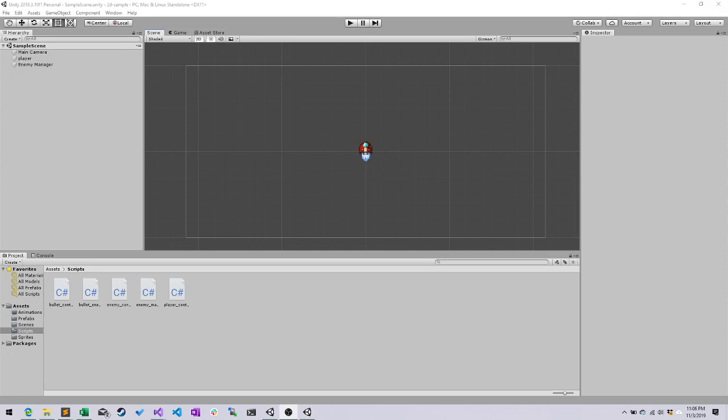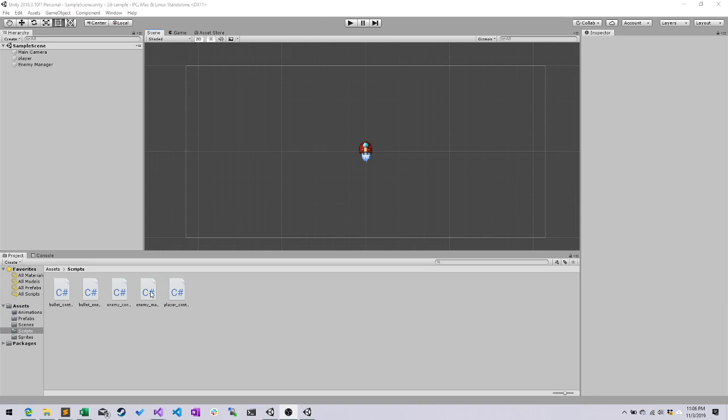At this point in the project, it's time to go ahead and do some cleanup. We've got some hard-coded values throughout our scripts, and right now our enemies can spawn slightly outside of the range of the camera, and our player can freely move completely outside of the range of the camera. So we're going to go ahead and fix those issues now.